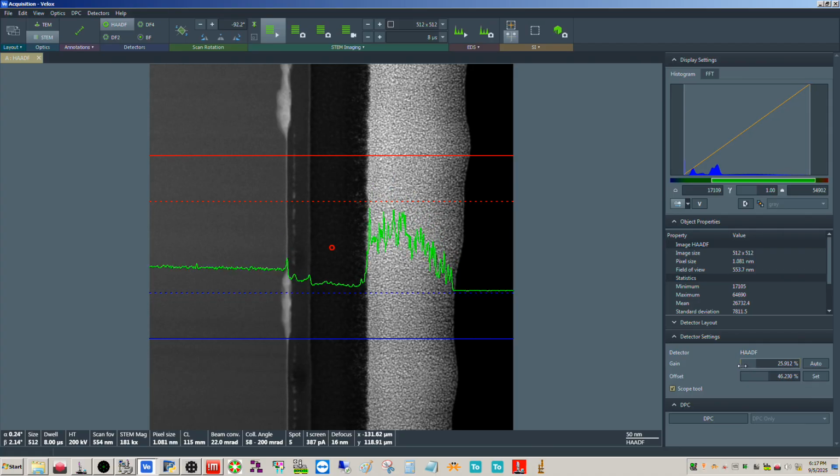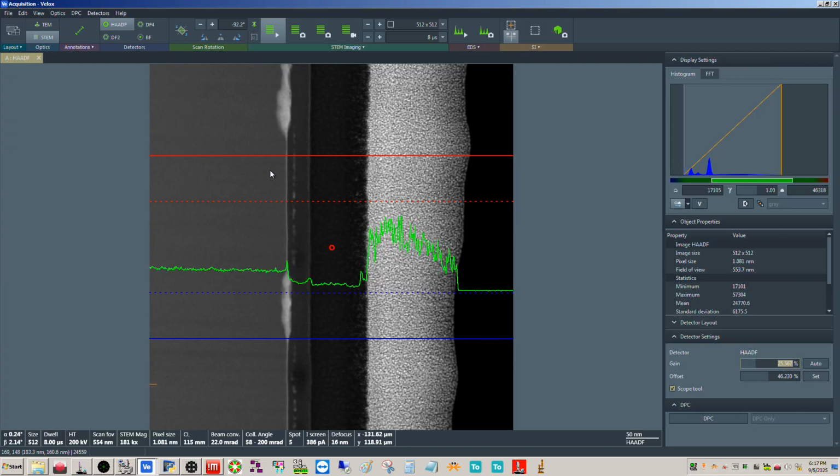So I want to back this down so we're at least several thousand counts below the clipping point, okay, which we are now, okay? So now we can safely adjust the contrast limits manually and not worry about having clipping in any absolute sense.